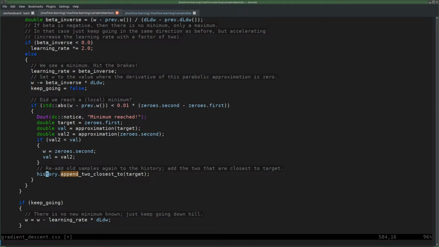Let's use W instead of target. And I want a breakpoint here, line 584.